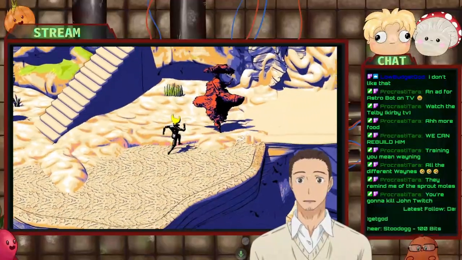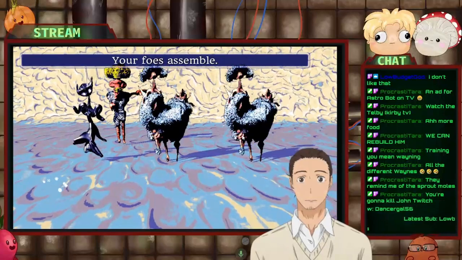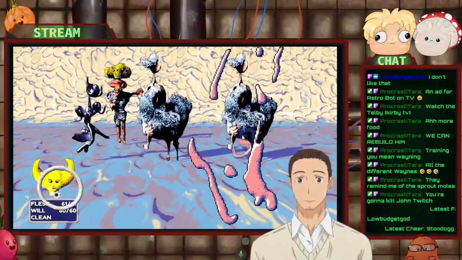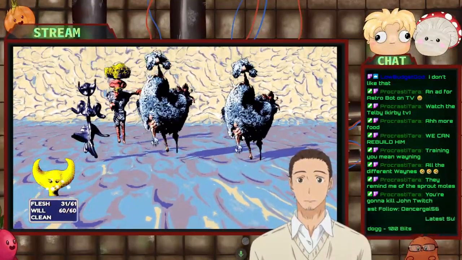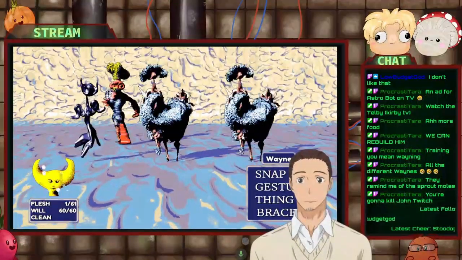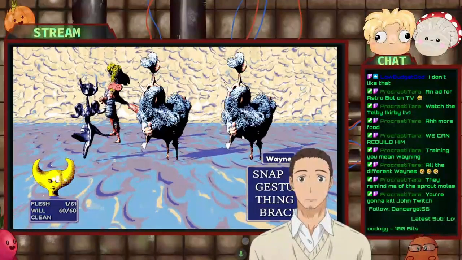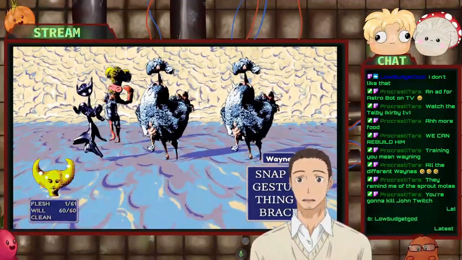Are these enemies or are they friendly creatures? These are enemies. Oh my god. Oh my god. I am dead. Snap. Okay, how do I leave? How do I try to escape? Gesture.